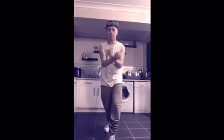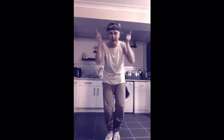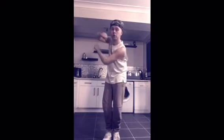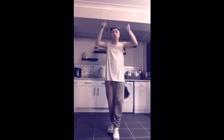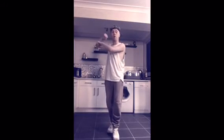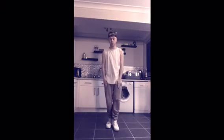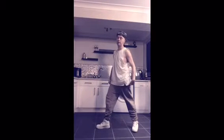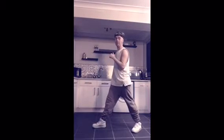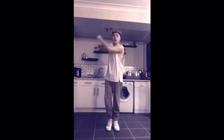Good, next bit, you're going to do something with the hands here, and what they do, they cross their arms in, out, and then down, straight up to roll towards themselves. And that's kind of a consistent move. So it goes in, out, down, roll and roll. And the feet and the hands do something completely different as they're doing that, okay? So what you're going to be doing with your feet is it goes forward, back, step out, okay? So 5, 6, 7, 8, forward, forward, back, step out, okay? And your hands are going in and out, roll it down, roll and roll.